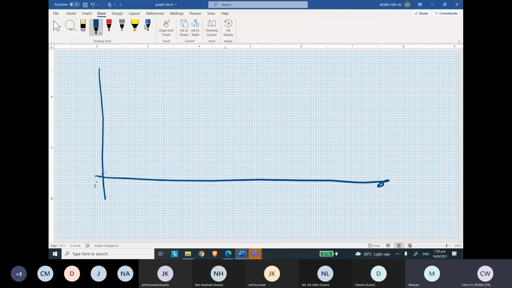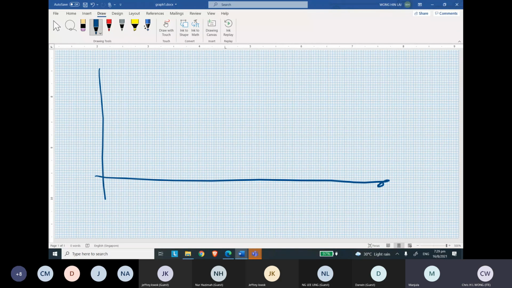Mr. Wong? Yeah. Just now you drew the graph, right? 1,000, 2,000. So that is exactly what we need to do in the exam, right? In the graph paper. Yeah, correct. That is how we have to do it, because last time when I sat for the exam, I never did anything. I didn't know how to use the graph.